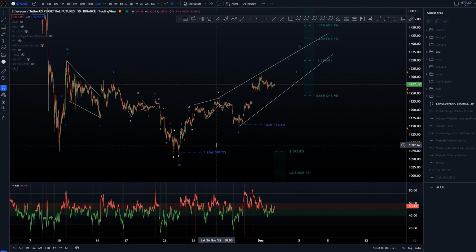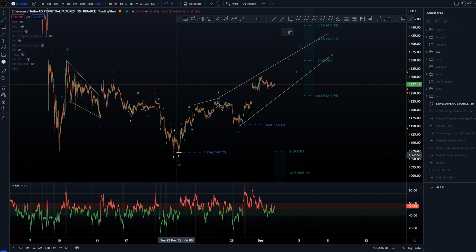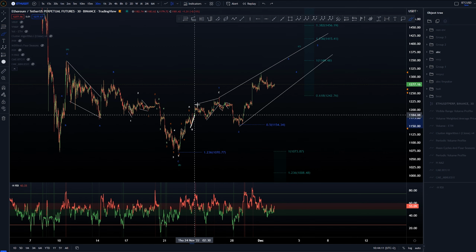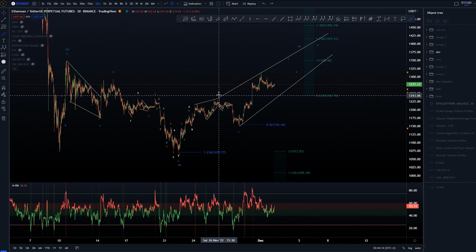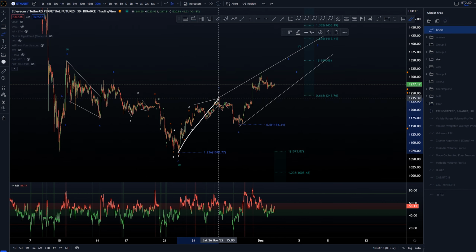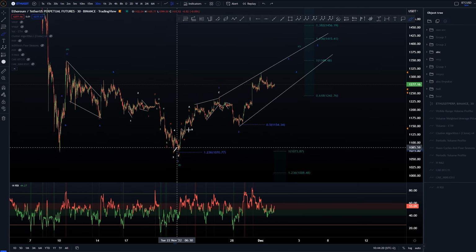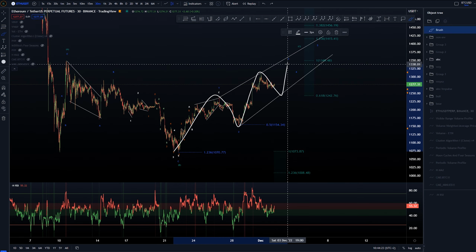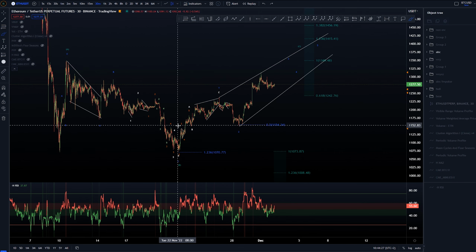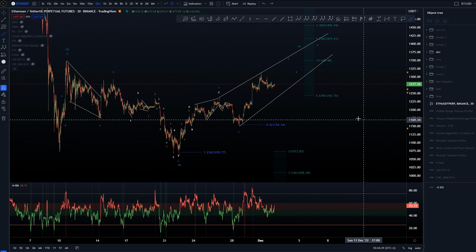In here, however, there is a possibility where we could be creating some kind of diagonal structure, with the idea of having this as an A, B, and then a diagonal on that C wave, 1, 2, 3, 4, 5, and then we would have a 3-wave pullback here to that wave 2. So this would be an A, B, a wave 1, 2, 3, 4, and 5. For that one, we would need overlap on this structure over here. Otherwise, we can't really have it as a 5-wave structure.